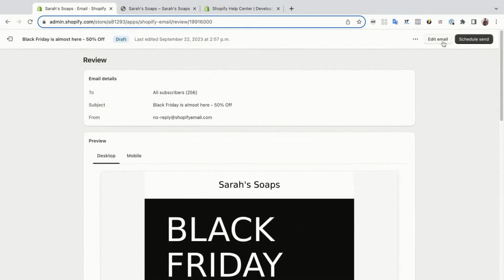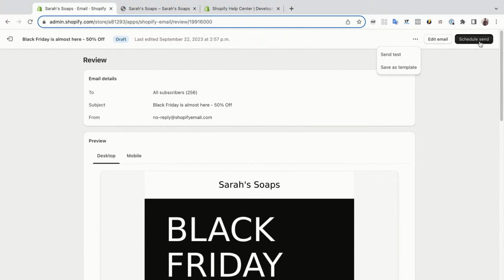And then you can go back to edit email if you maybe notice something you wanted to change. And then here, and on the previous page, actually also, we have an option to send a test. So you can send a little test email to yourself to see what it looks like from a customer and email subscriber perspective. And you can also, for example, if you're not ready to actually take the email live or to schedule it just yet, you can save it as a template and then use it for later.